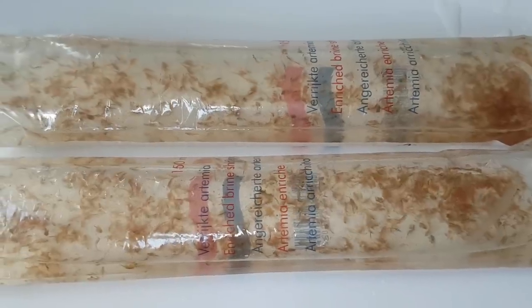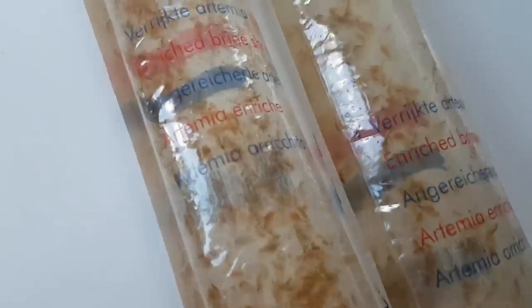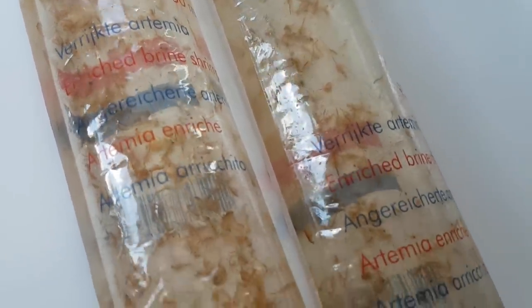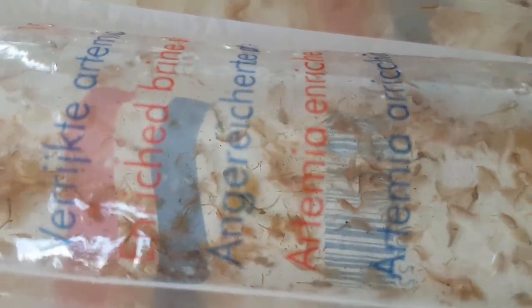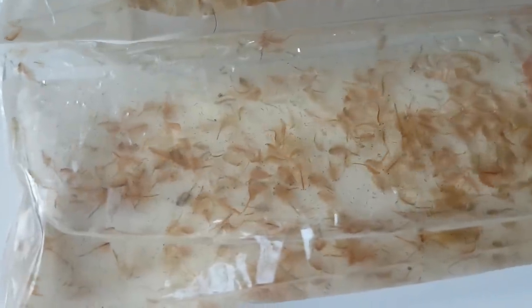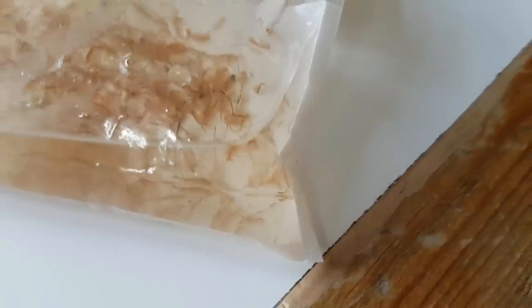A lot of people seem to have trouble turning their brine shrimp eggs into fertile adults. I decided to skip that struggle altogether and start out with live fish food. Those are adult brine shrimp. Maybe you've noticed that they are enriched brine shrimp. That won't matter at all. Some of these are already carrying eggs, and some of them are already dead. That's not necessarily a bad thing, and I'll explain why later.